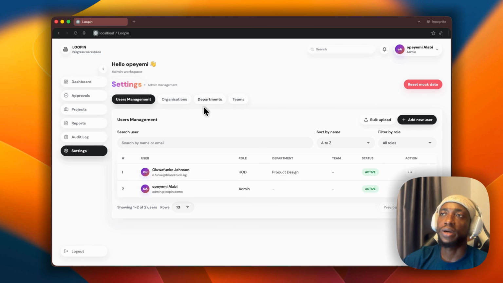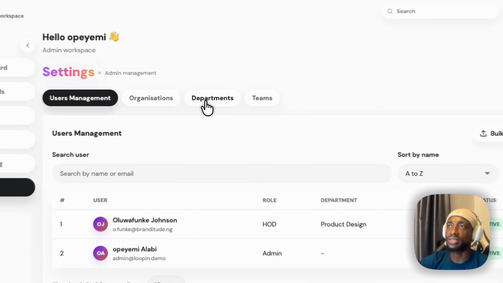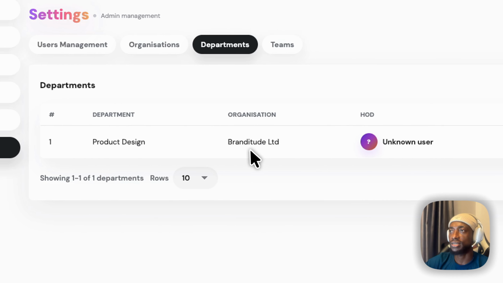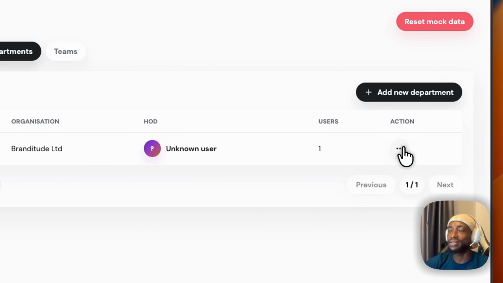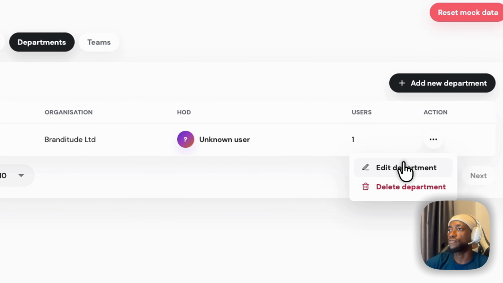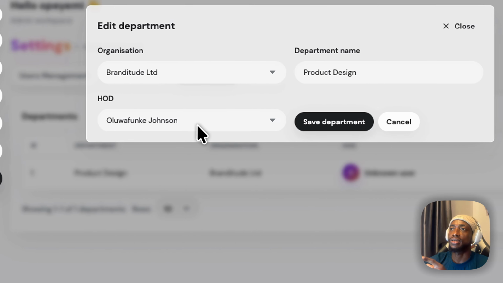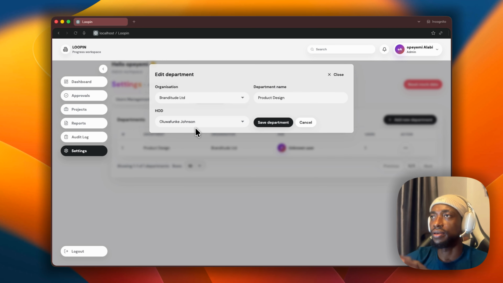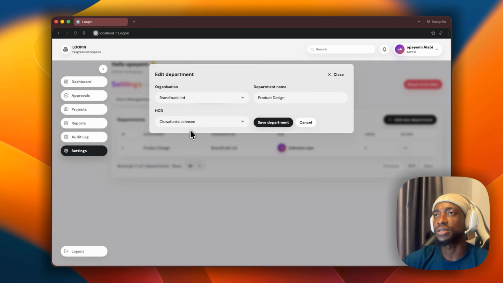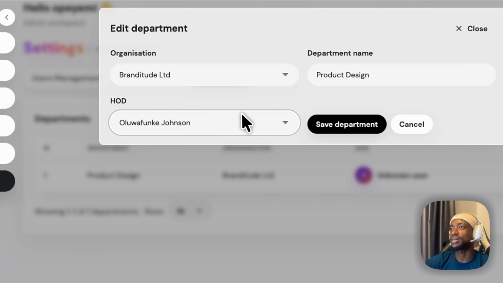So let me go back to the department because I've just created a department, product design. Let me edit this so that Oluwafunke can be the HOD of the product design department. You can see because it's the only user with the role HOD, the system has automatically picked her as the HOD. So that is that, and I save.